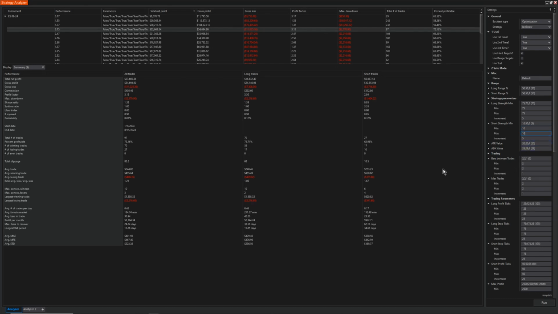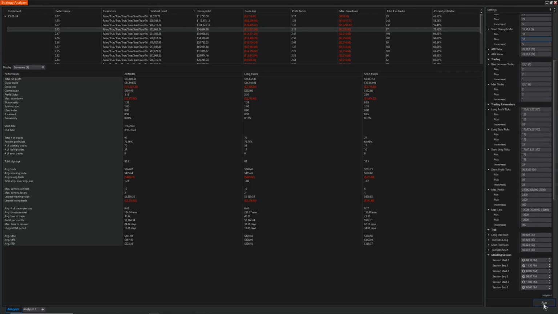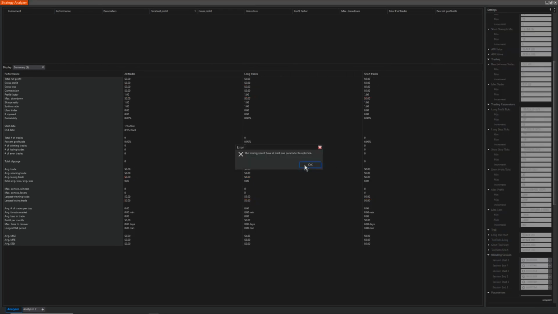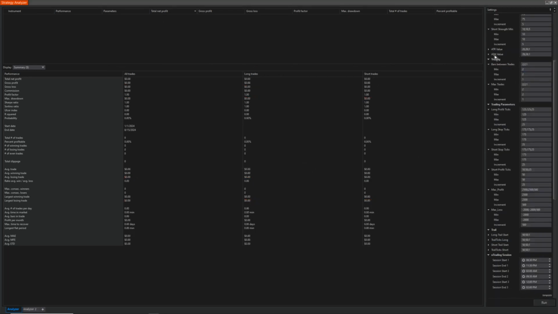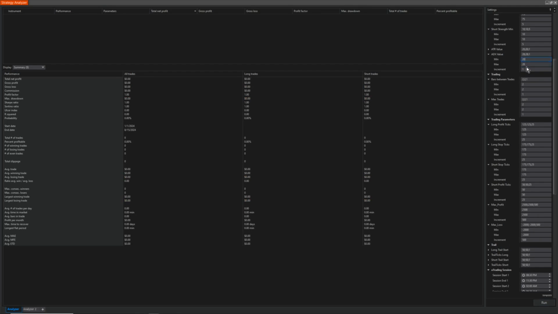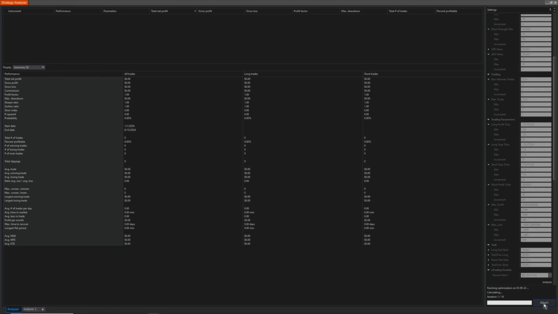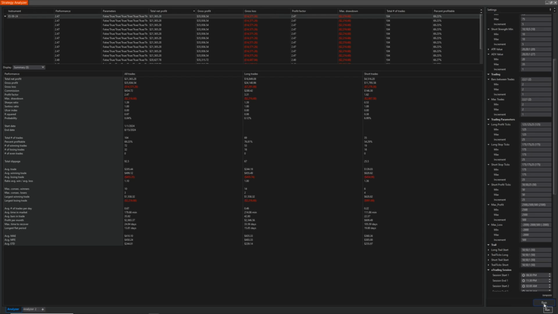So yeah, I understand the overfitting part of your question there because this particular strategy does have a lot of settings. And what I have found, oops, didn't have anything to optimize on. What I found is I think it's more okay to have order handling settings than entry settings. You can overfit the crap out of your entries, but I think it's a little bit easier to make sure that you're securing your profit.